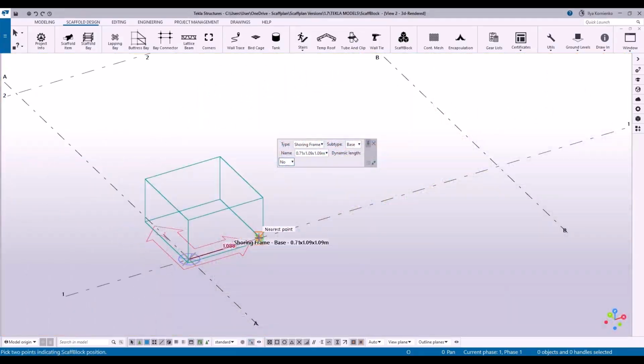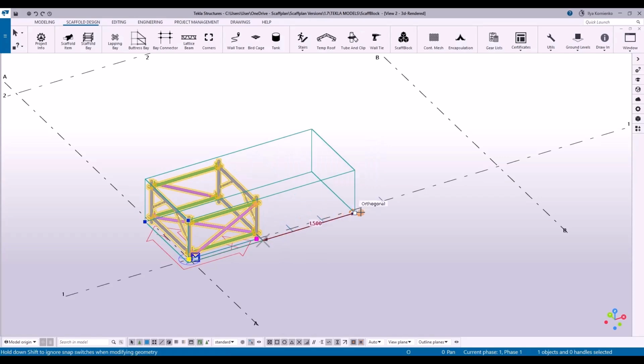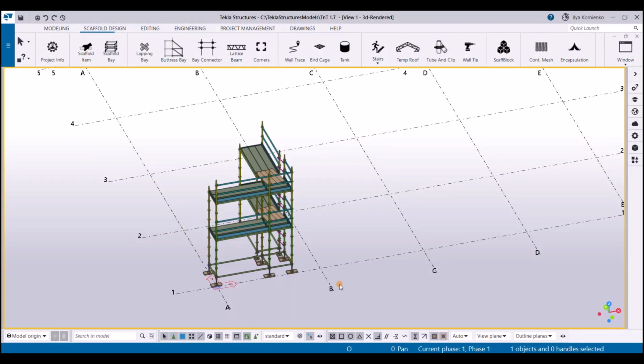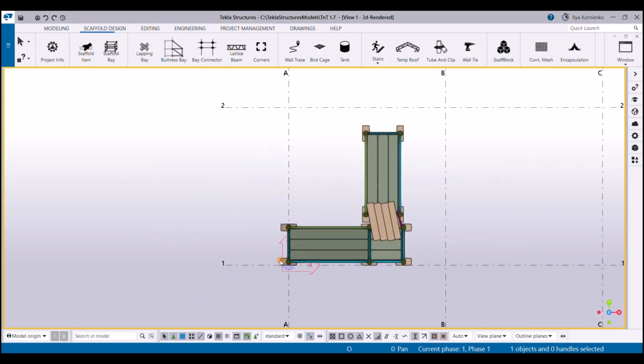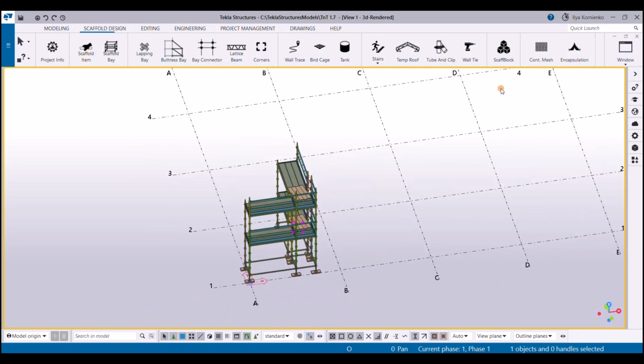The concept of the tool is quite straightforward. Once you have scaffold modeled, you can wrap it into a ScaffBlock and reuse it anytime needed. To do so, let's see how it all works. Say we have a corner arrangement we use quite often. As a best practice and prerequisite, please make sure the scaffold is located in the first quadrant of the XY coordinate system, here. Now we're ready to go, and let's open the ScaffBlock menu to quickly overview its features.